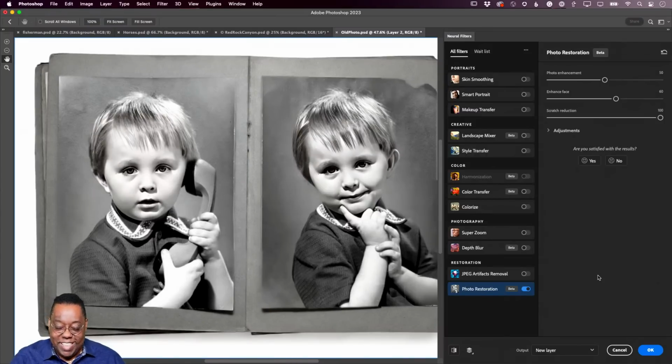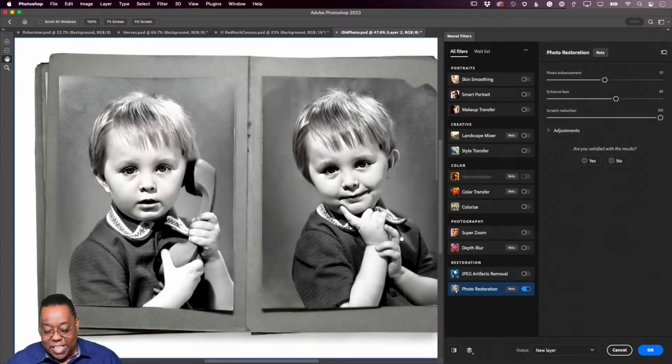Run it. Didn't get everything. Make a new layer. Run it again. See if it gets the rest this time. So just running it twice. And I'm kidding, folks. I'm not kidding. I've never tried that twice, and running it twice really gave me a better result the second time.